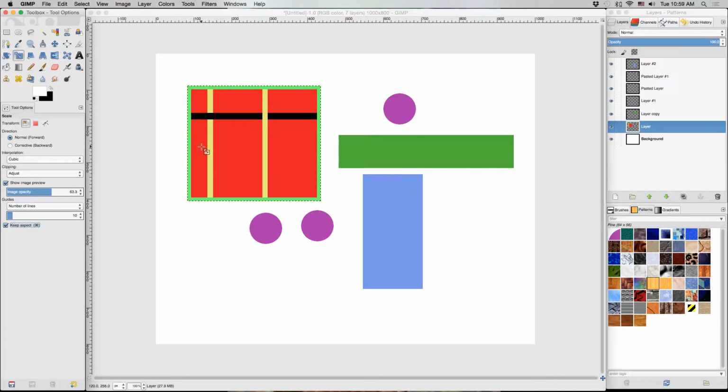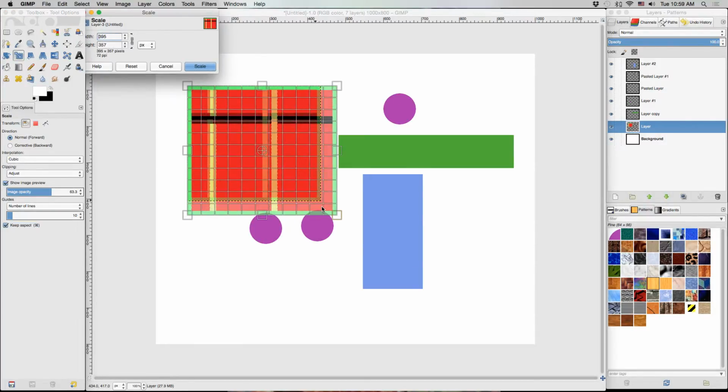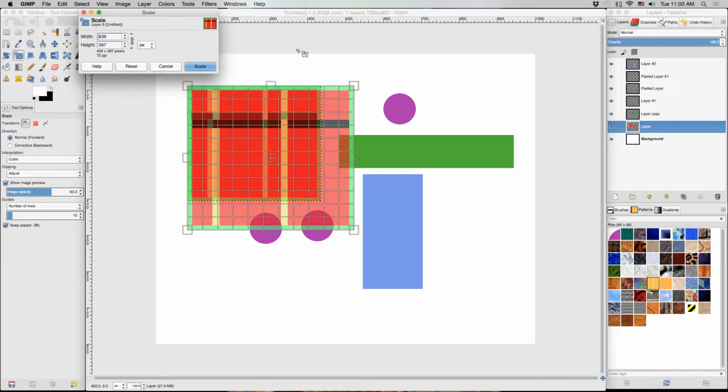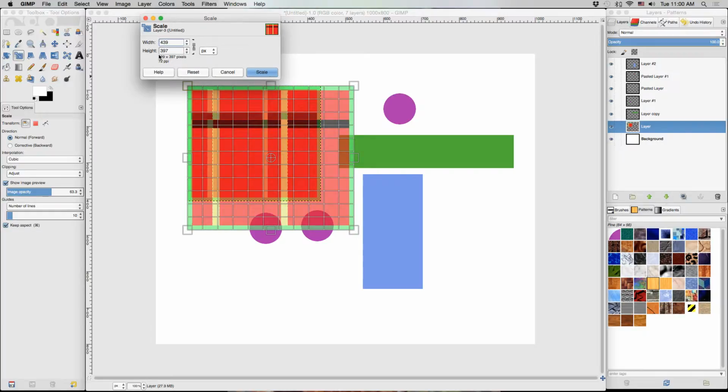We've got this box here, this red box with the green border and the yellow and black stripes in it. We simply go over to the corner, click and drag, and you can see that it's drawing out and it's showing me what my new image will look like when I apply this effect. We also get this dialog box that pops up that we can use if we want.